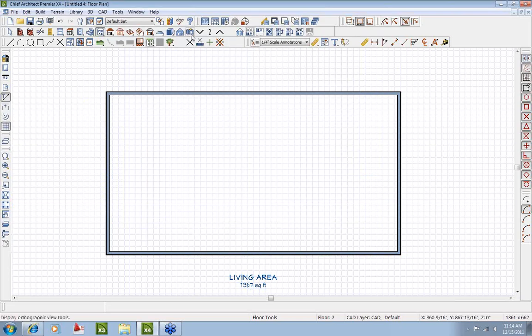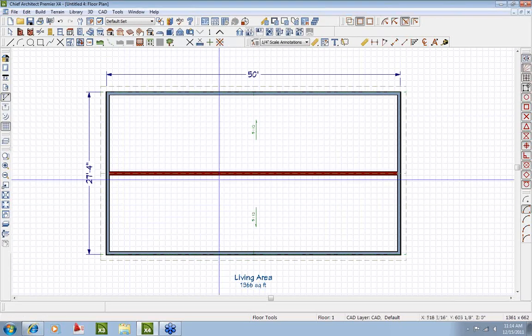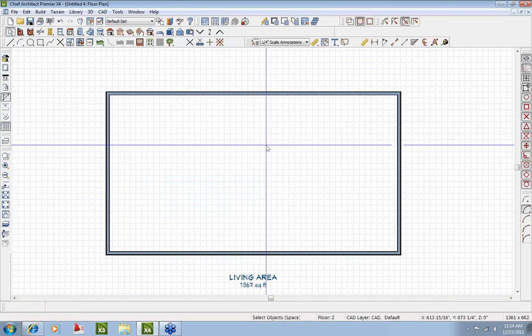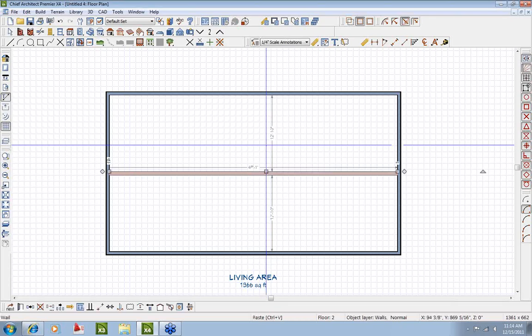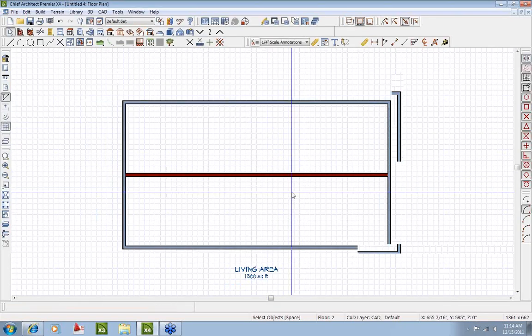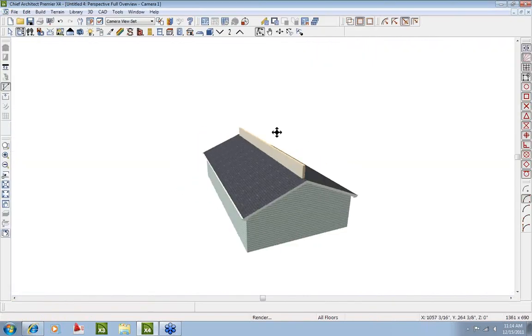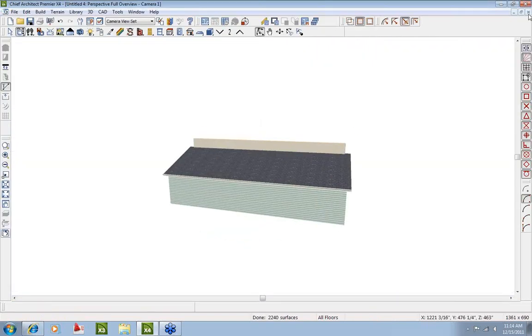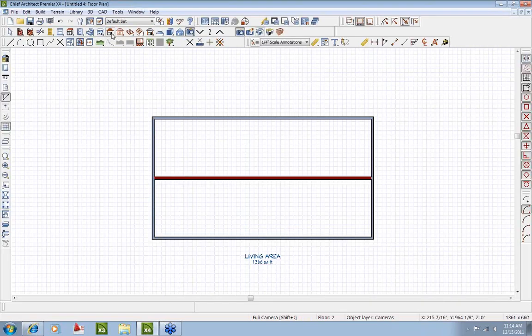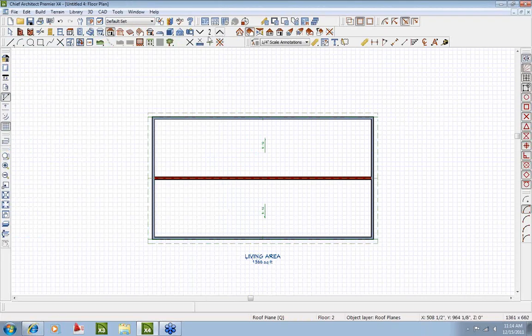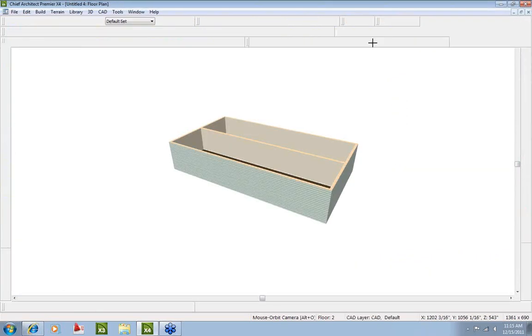So we'll say OK, and there is my second floor without the marriage wall. And when I add the marriage wall, I can copy, and if I hit Control-Alt-V, it copies and pastes in place. Okay, so there's my second floor. All I need to do is regenerate the roof. And say OK. Oops, wrong one.